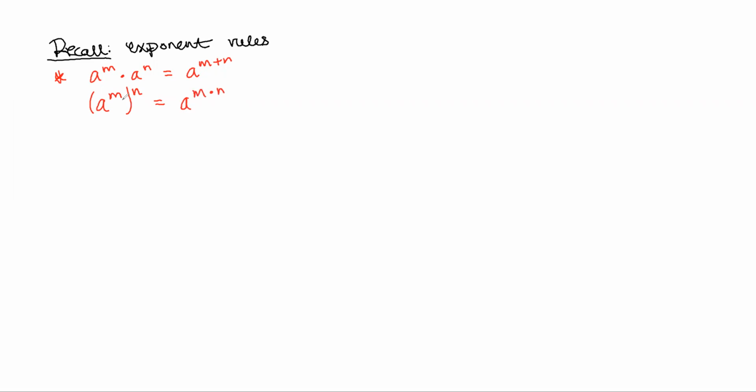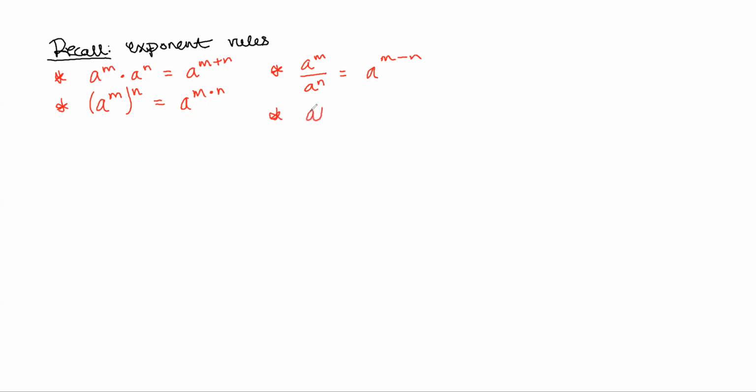The way I remember that is the parentheses that are separating them. We usually use parentheses for multiplication. So we're going to multiply those exponents. Our next rule, a to the m over a to the n. So division, which is the opposite of multiplication. We're going to do the opposite with the exponents. We're going to subtract. So we're going to do always the top minus the bottom.